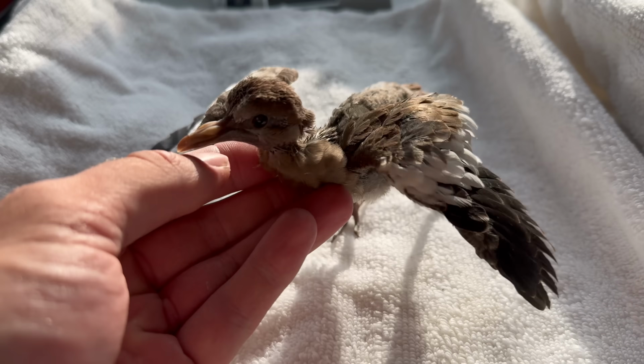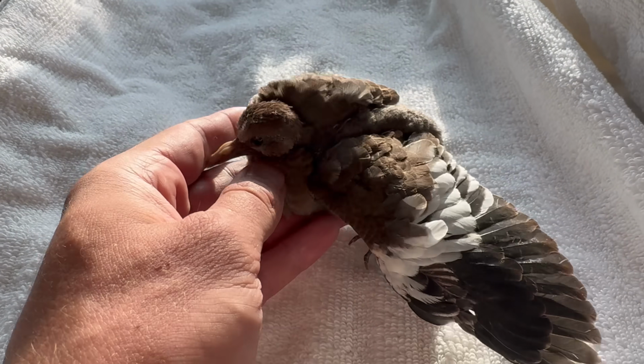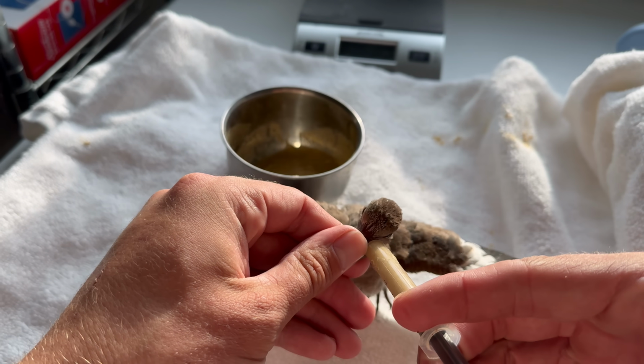All right, everybody, this will probably be the last time I feed this little boy his Gloop Glop because he can officially start to wean and eat his own dry food now. But here's a little POV. I'll show you guys finally for the first time what I actually do. I just do this. Beep.